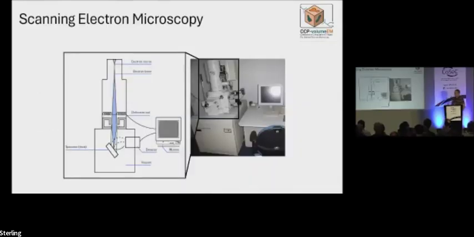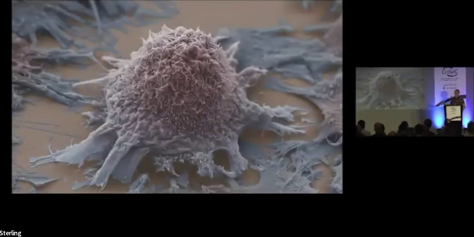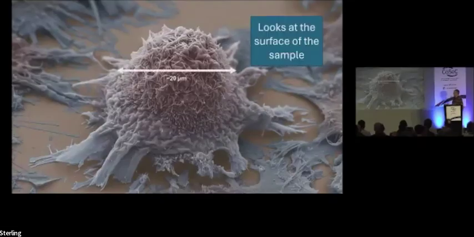There's a few different types of electron microscope that we use. Historically, 2 broad types: scanning EM, where we have a sample, we focus a point-like beam of electrons down, bounce them off the surface, and scan that point across the surface to build up an image. It gets these sort of characteristically beautiful images. This is a single cancer cell. It is about 20 microns across, and it's really looking at the surface of the sample.